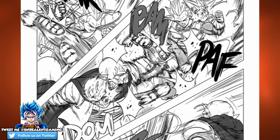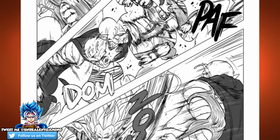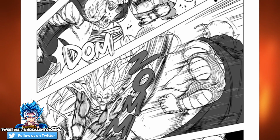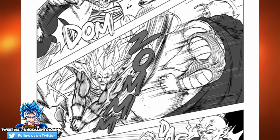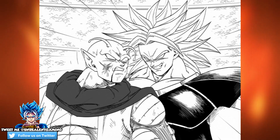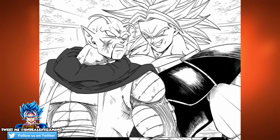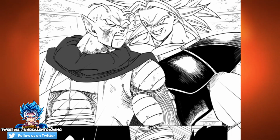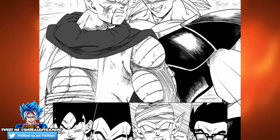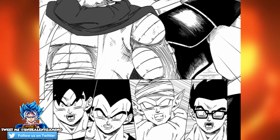As for the battle itself, I will say, it is absolutely barbaric in nature. Gast and Vegeta seem to be holding their own, but it also looks like Super Saiyan 3 Vegeta has the upper hand against Gast. As Gast tries to move back, out of nowhere he seems to have bumped into somebody, and as he turns around, the first person he is greeted by is none other than Broly. As everyone is in a panic, seeing Broly yet again at the tournament, the manga chapter comes to a close.